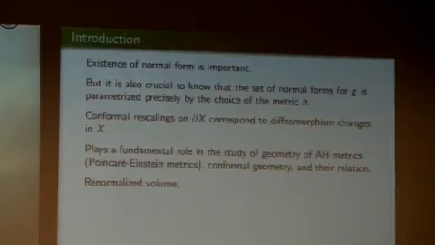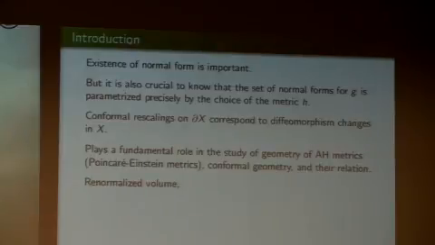So one thing that one wants to do where this plays a crucial role is to define the renormalized volume of these Poincare-Einstein metrics, which I'm not really going to describe, but they're a special class of these asymptotically hyperbolic metrics. So the way that works is the volume of any one of these is infinite, and you want to renormalize it by taking an exhaustion near the boundary that comes from this.